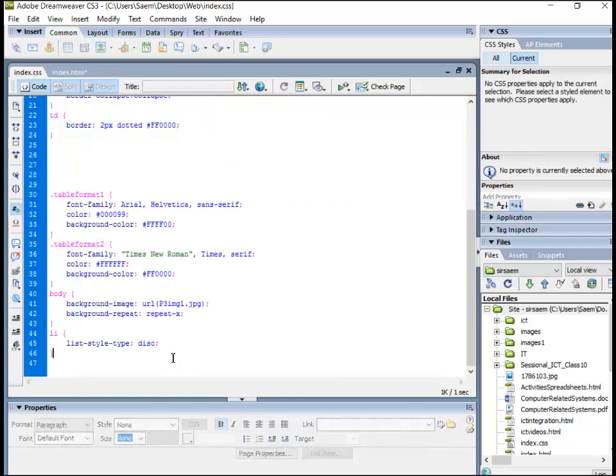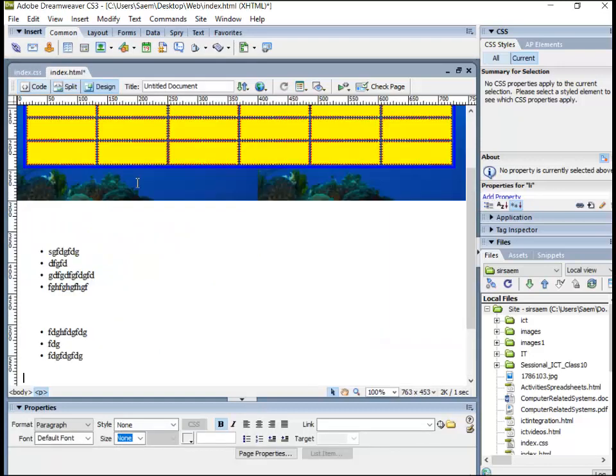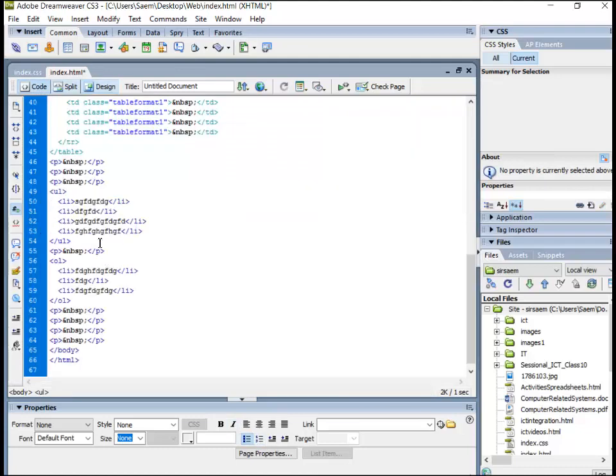In CSS, I defined unordered list. This is unordered list. Over here, in HTML, I came here, I wrote something, I applied over here this and this. You can see over here in the code, UL is defined, OL is defined. UL and then close UL. Then OL, define things, then close OL.